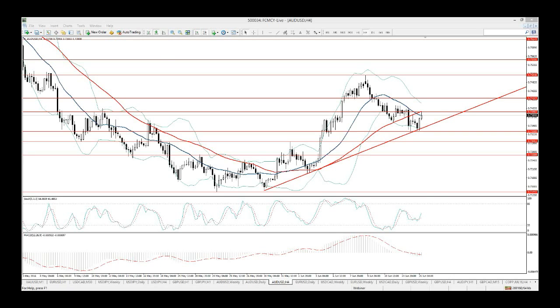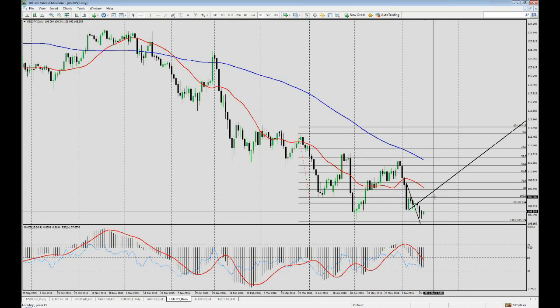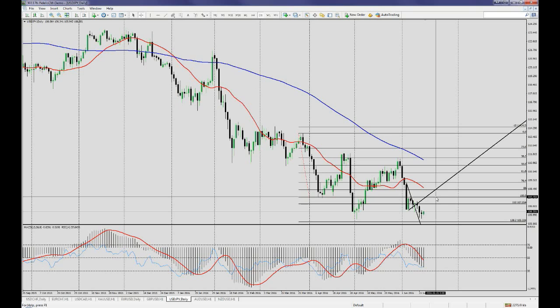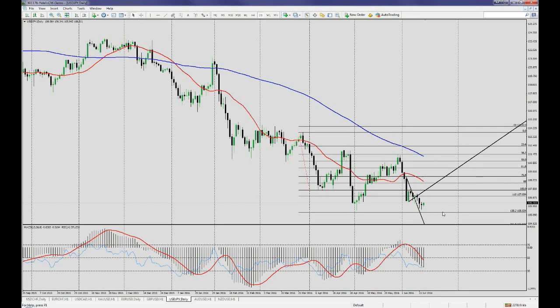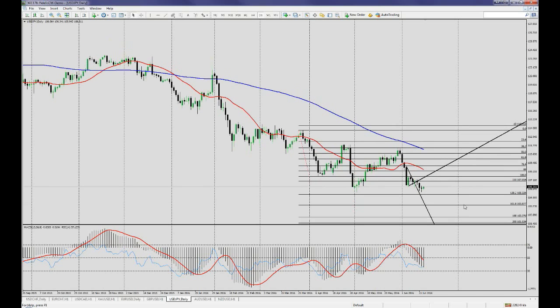On USD/Japanese yen, based on my Fibonacci analysis as well, I am convinced that there will be sellers getting stronger again, but the level that I'm looking for sell opportunities will be at 107.70. Meanwhile, I would only be buying the Japanese yen from 103.87. So I'm looking for the 103.87 level to long the pair. If you go backwards as well, you can see that. Let's actually take a look at it.